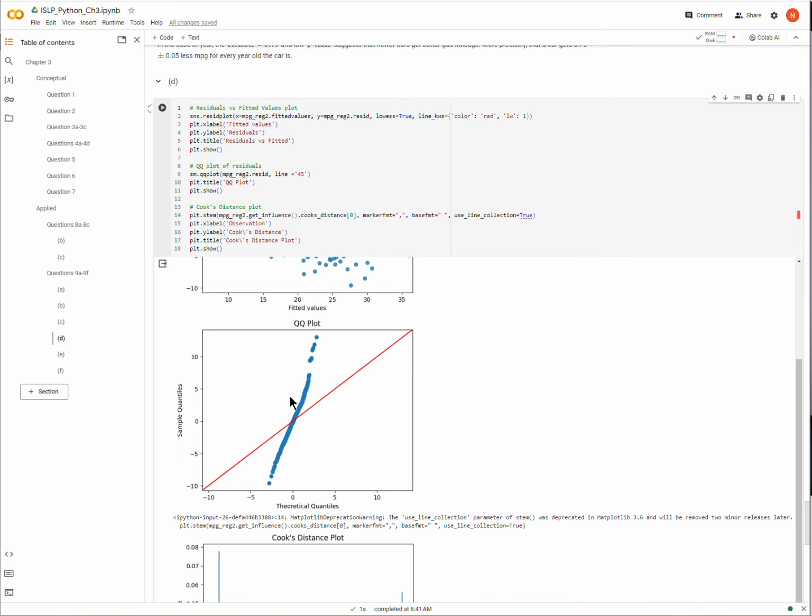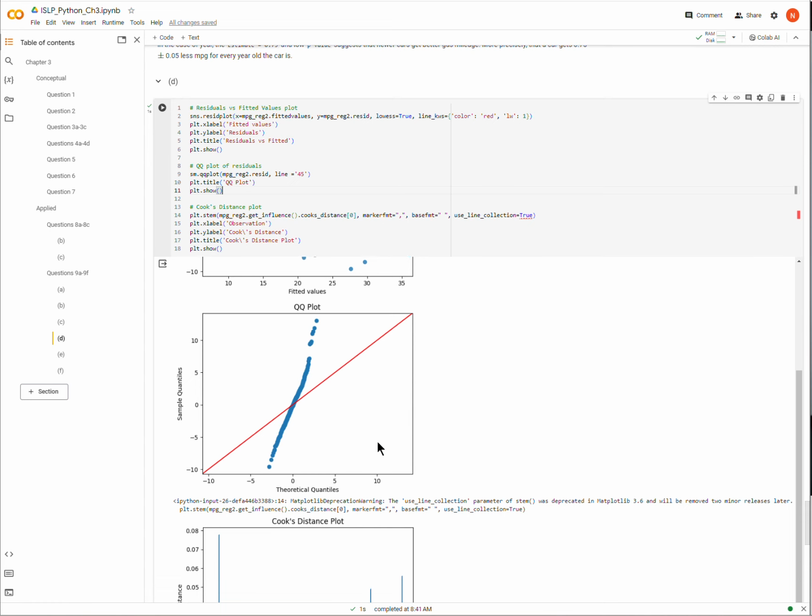Here's our QQ plot. It looks a little bit exaggerated here, but nevertheless, we see quite a bit of deviation away from normal. In fact, I think that is wrong. I'm not going to correct it right here, but I think that's actually incorrect. I think there's something weird here in the code, but that's okay. I'm not going to worry too much about it right now. I don't think it's as bad as it's being shown here.